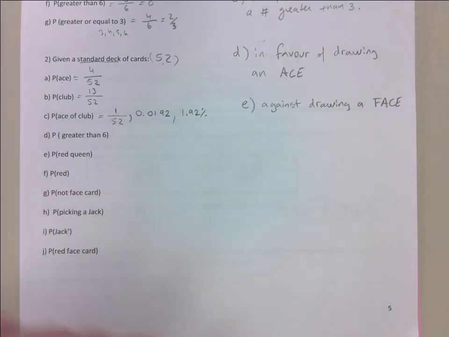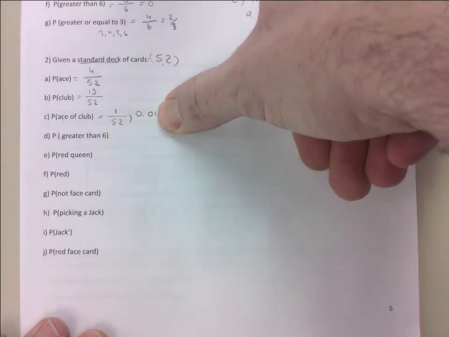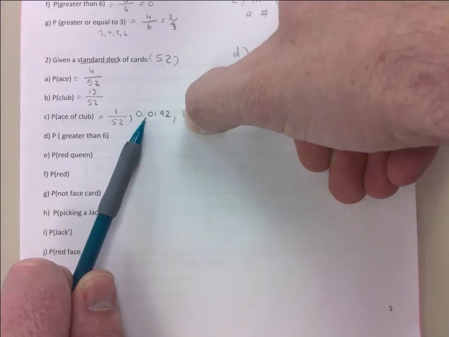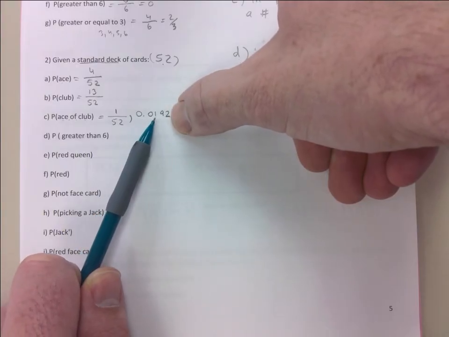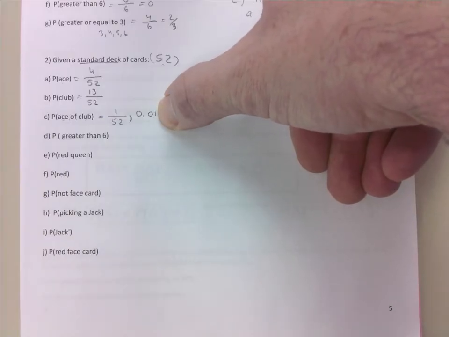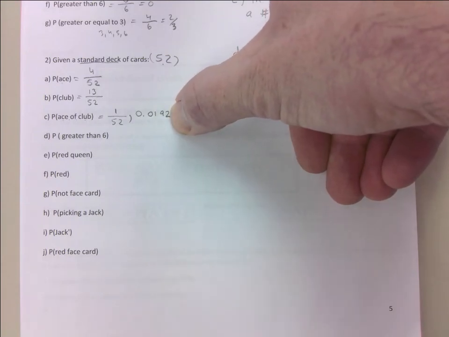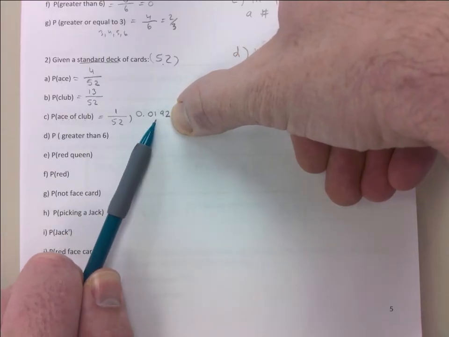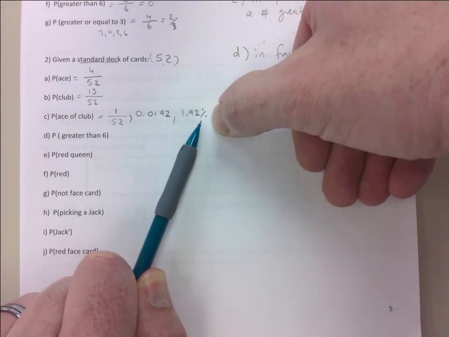It doesn't hurt. But Mr. Dixon, what if I rounded this number to 2 decimals? Shouldn't I go 0.02? Yes, you are right. If you choose to round at 2 decimals, you have to round correctly. I choose to round to 4 decimals. As long as you round correctly, you're fine. And the reason I'm doing that is that it's easy to see how I got the percentage.